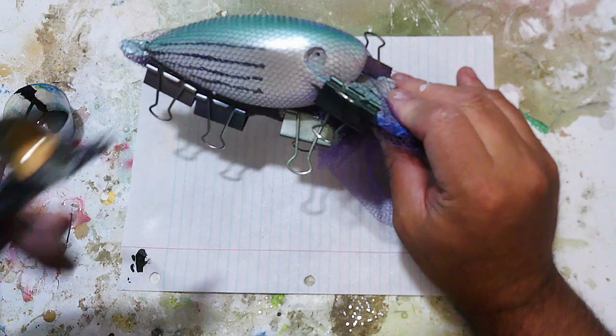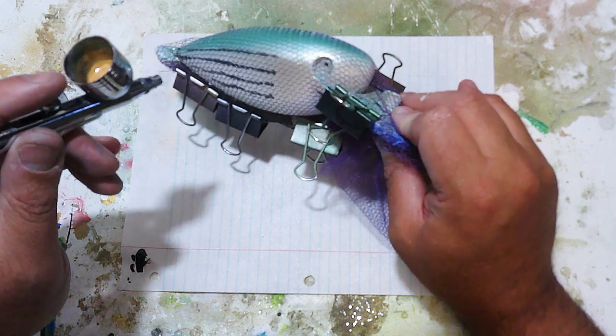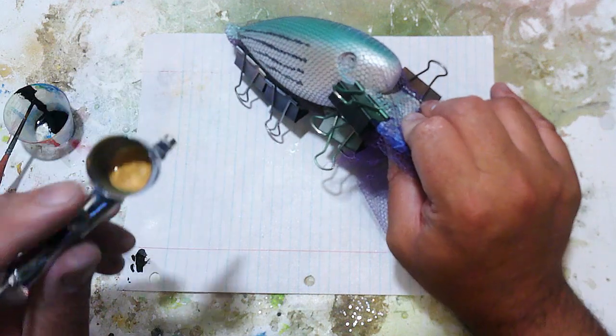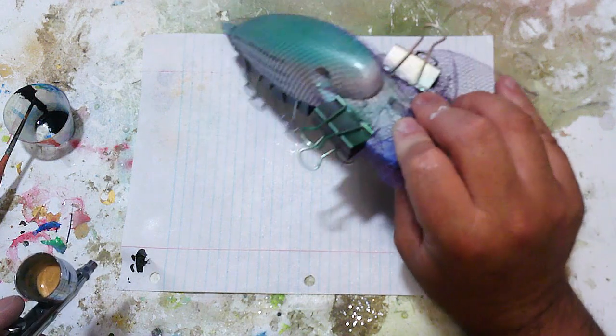So what I did, the scales all in pearl white. Unfortunately, I forgot to record it. So next I want to do a little bit of gold, because I want the color, as the lure is going through the water, to shift a little bit from this pearl white to maybe a little bit of gold in there.